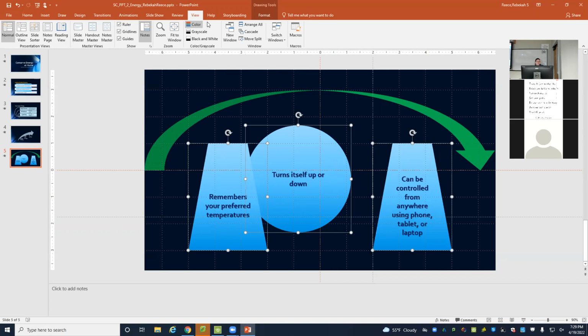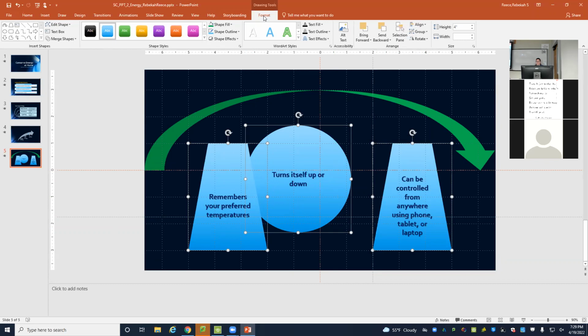And then up here on our format tab, in our arrange section, we are going to choose the align drop down arrow, and then choose align to slide, so that it takes the selected objects and should align them.